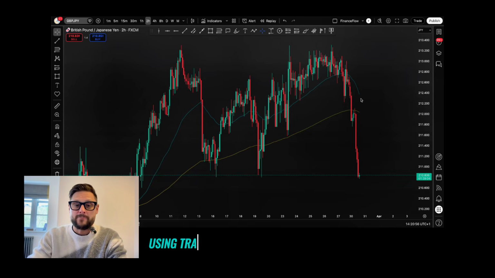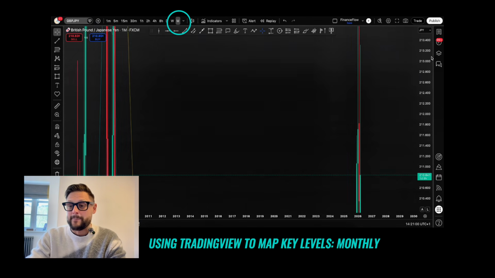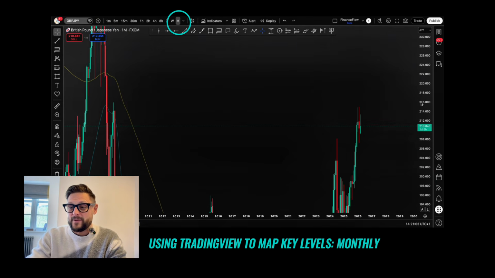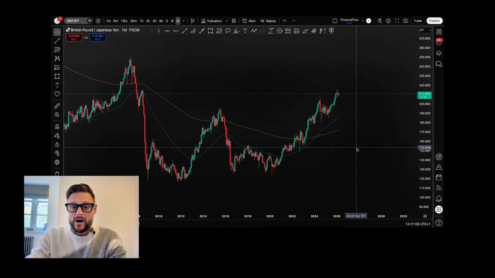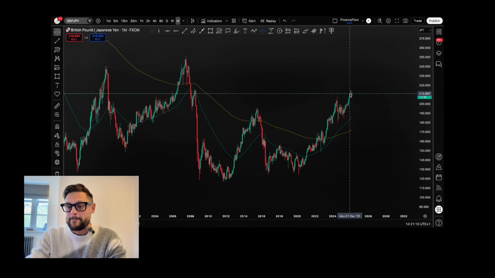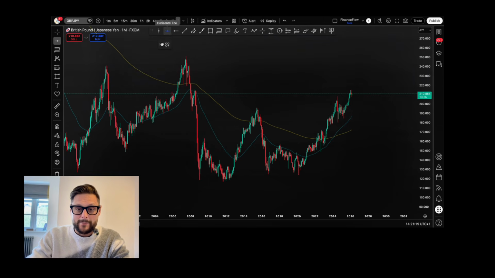So I'm going to mark up GBP JPY here, and I'm going to show you from start to finish. Now, please remember, there's lots of different ways of doing this. So this is just one of the ways that you can mark up what is happening. So currently in a massive uptrend here on JPY, we've got yen threatening an intervention because obviously USD JPY is the common denominator for yen pairs and it's a bit high.